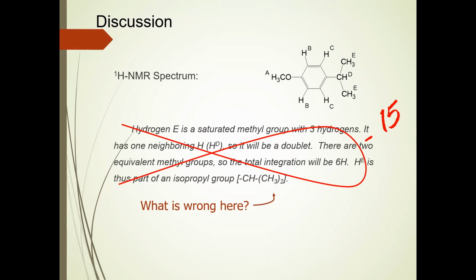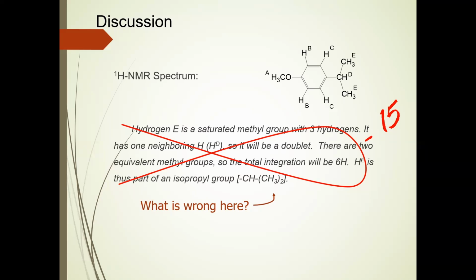What is this discussion doing, and what are you supposed to be doing? If you think about it, you're supposed to be interpreting an NMR spectrum. This discussion never mentions the spectrum. It starts with the conclusion that the compound is this one here. This would be methyl anisole, or excuse me, isopropyl anisole, but it doesn't matter too much what that is. Anyway, it's starting with the conclusion and then trying to draw data from the conclusion.